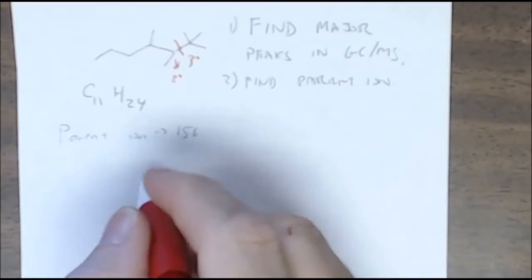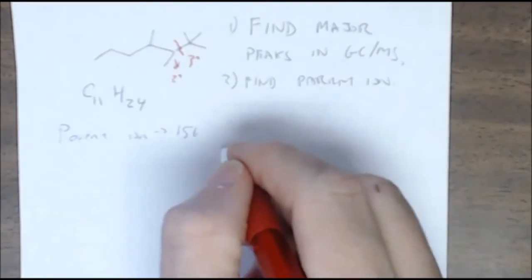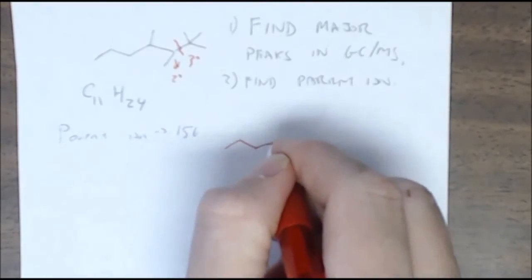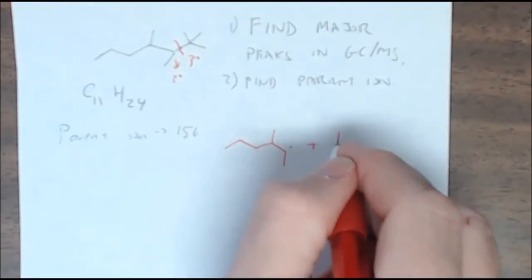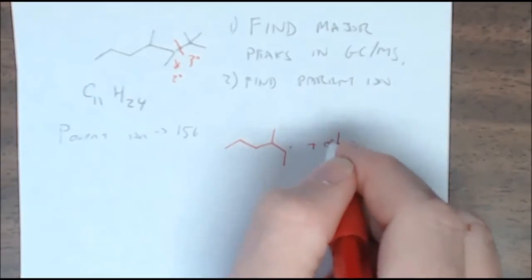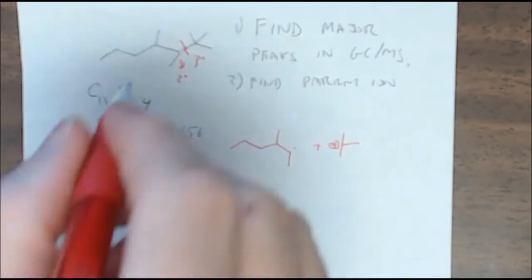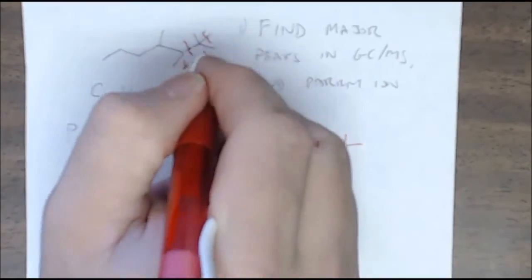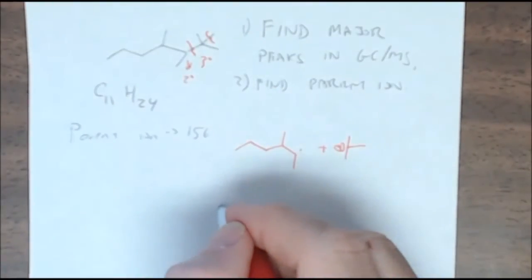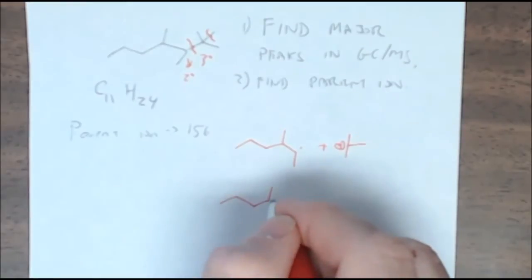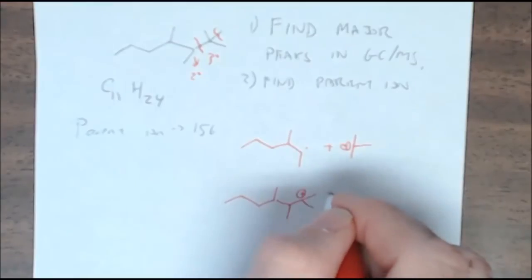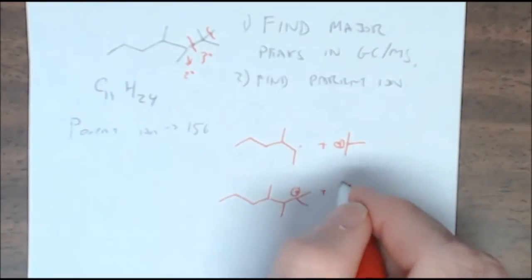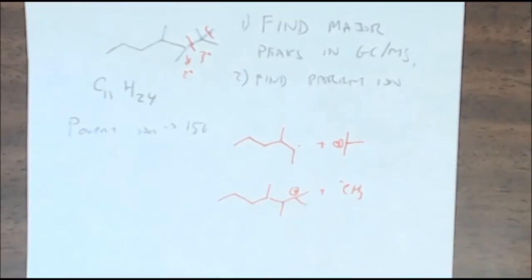So one of our fragments, let's draw our fragment out here. One of the major fragments is going to be this thing and this one. Alternatively, another stable one is if I lose one of these methyl groups, I am going to have this molecule, which is still going to be pretty stable because I'm forming a tertiary carbocation or a tertiary radical. Both of those things are going to work pretty well there.